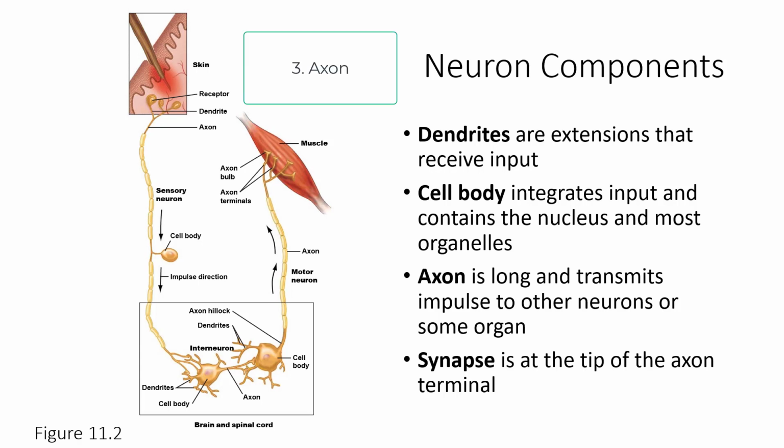And then we have the axon, which is going to be long and transmits impulses to other neurons or some organ. We can see this one motor neuron here actually has its cell body in the presence of where the interneurons are, but this long motor neuron is going to have a long axon that will go out to the muscle. And that's what we'd see a lot of those axons bundled together. Those are the axons of motor neurons that are going to be sending the stimulus out to something else. At the end of that axon are synapses, and those are the tips of the axon terminal, and they release neurotransmitters. Much more on that in another lecture.